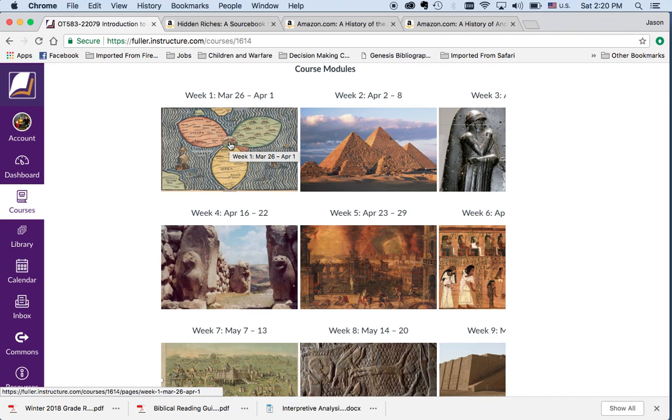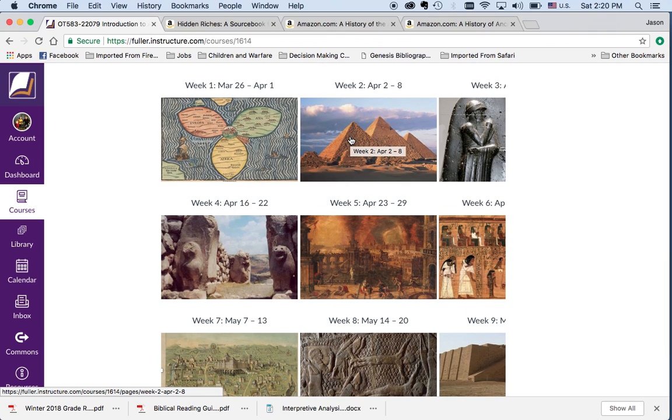Let me just describe the course design. So the course is designed in a 10-week structure, so 10 weeks of informational modules followed by 1 week of final exams. The 10 weeks of learning are structured into 3 segments. Weeks 1 through 2 comprises the course introduction and an introduction to the ancient Near East and ancient Israel in the 4th and 3rd millennia.